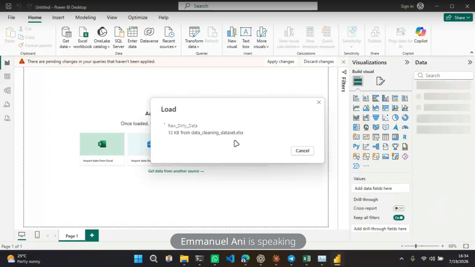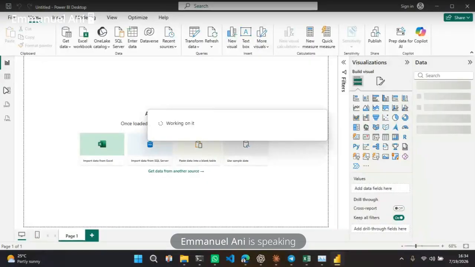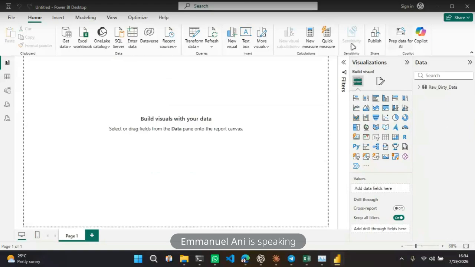It's just like loading into Power BI so we can start our visualization. But if it is not clean, then you have to transform it. So it has finished loading. You can see. So if you come to this part here, this is Power BI, right? You have different panes, different parts of the Power BI. So this center that you are seeing here is where your visualization would stay.